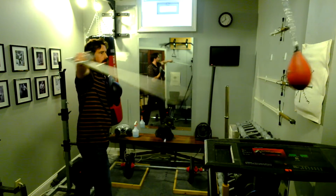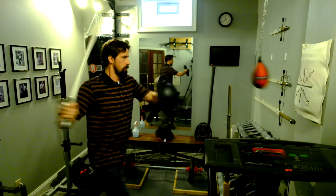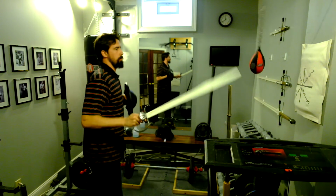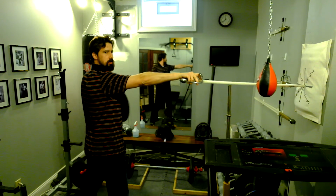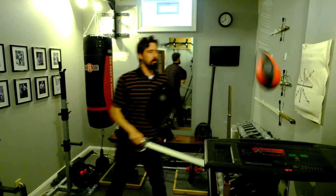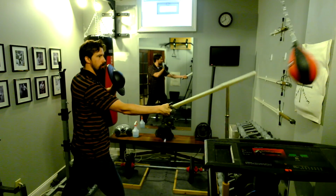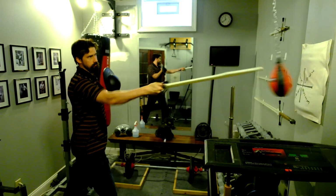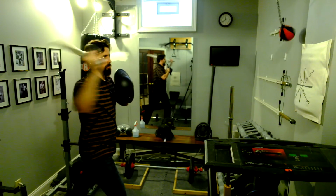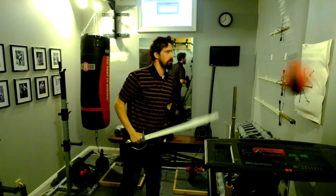For the agility bag, as I said, I can use it in a variety of ways. I can just focus on the post and moving around the target. I can use the pendulum as a target. You'll notice this is a 5-foot barbell, and my target lines up. If I just stick my arm out here and I close my eyes, I should be able to cut without banging into the post. If I am getting sloppy though, and I drop either my elbow or my blade, I'm going to catch that post, or conversely, if I'm too high, I'm going to catch the chain. So that allows you to zero in and use precise cutting motions so that your edge alignment is correct. That's the idea behind the post.